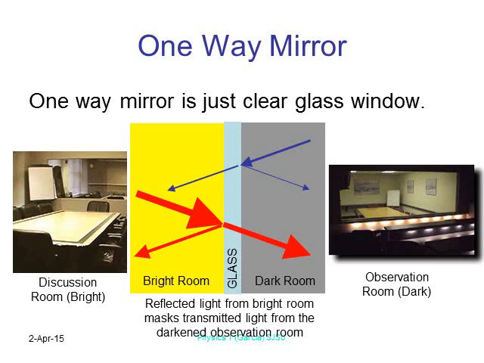So the way it works is if you are in the bright room over here, some amount of light hits this glass, and it will reflect back, right? Approximately 50% of it is going to reflect back, and 50% will go through to the people sitting over here in the dark room, and they'll be able to see you. If this room is dark, there isn't any light going through, hopefully, and the person over here will not be able to see you.